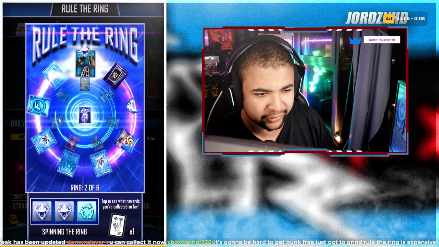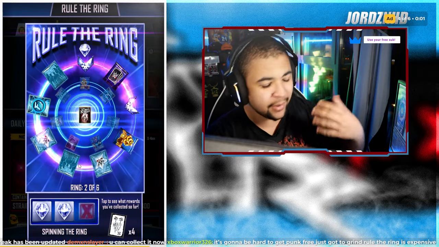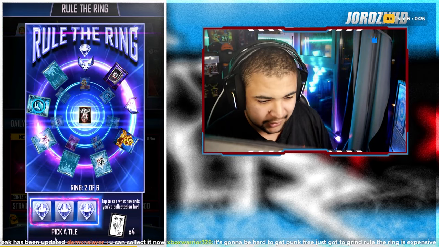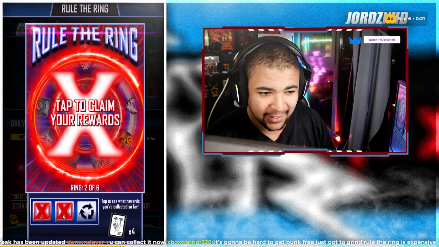We get, what's that? Supports, I'm assuming. Yeah, supports. Nothing great. Nothing that I need either. Because if I'm looking for a support card right now, it'd be the Tundra MVP for a pro, but yeah, that's literally the only support card I'm after. Again, it's going to cost us more credits to go back in, but it's fine.